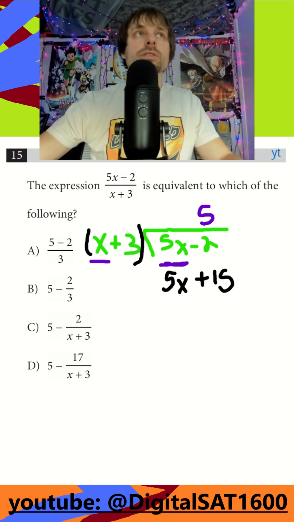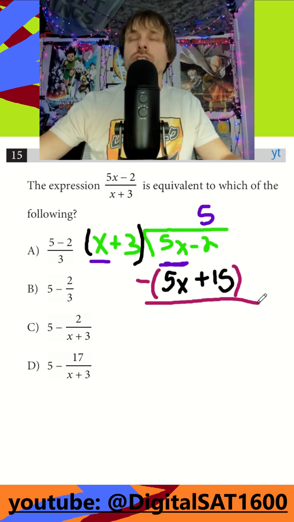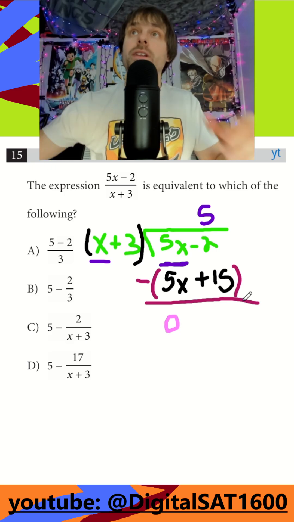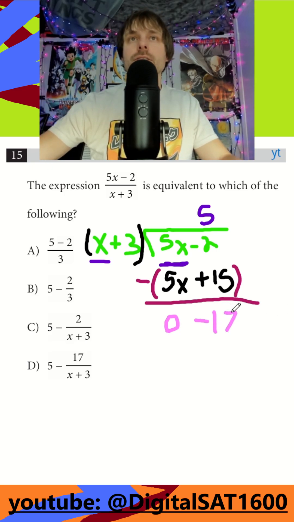So also, some other long division rules that we might have forgotten. When we subtract here, we also have to make sure to do parentheses because it's going to distribute. So I should get finally 5x minus 5x, which gets me zero, and then negative 2 minus 15, so plus a negative 15, so a negative 17.